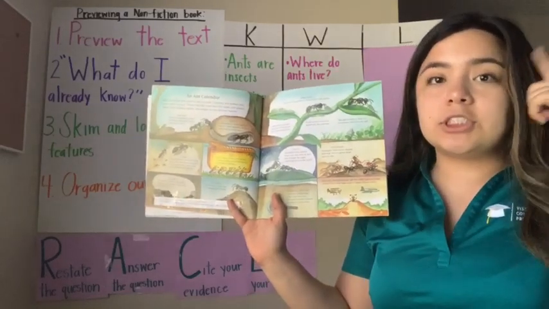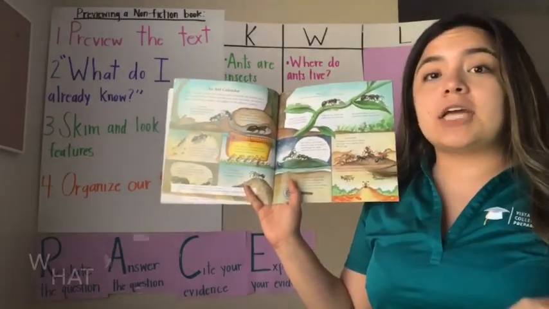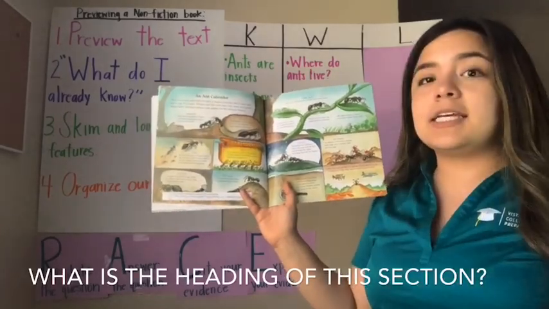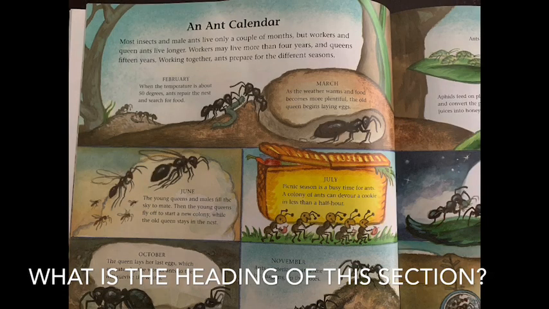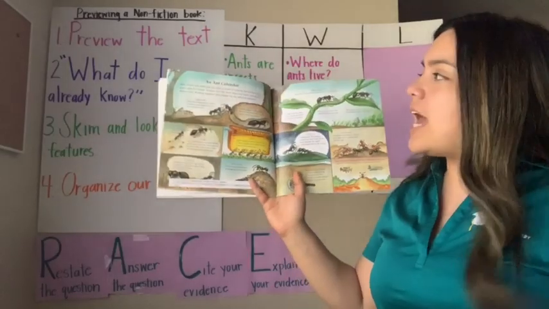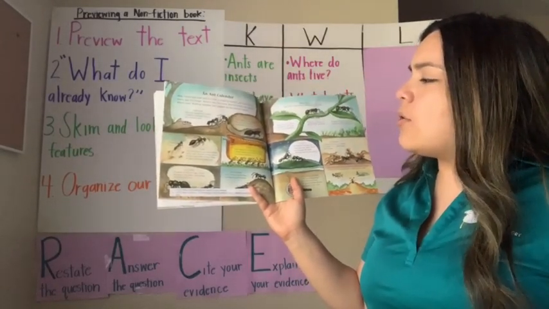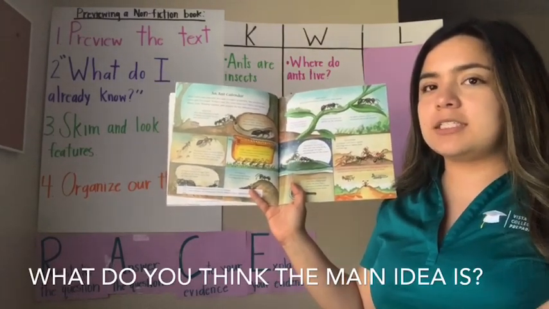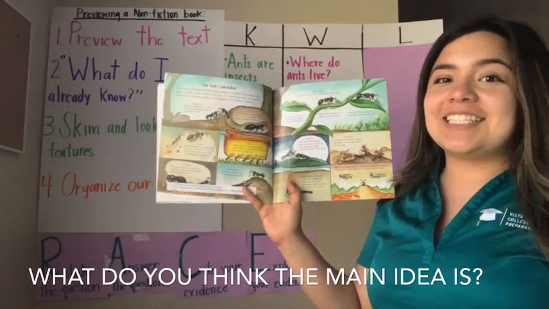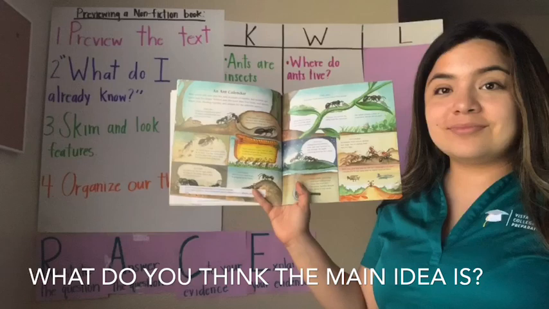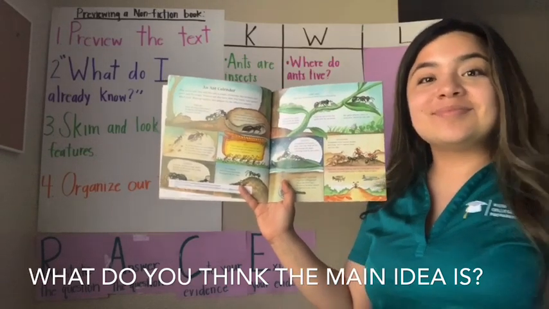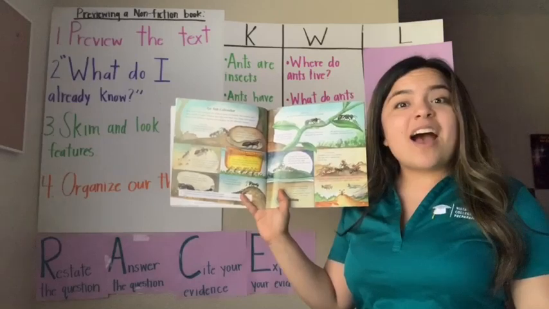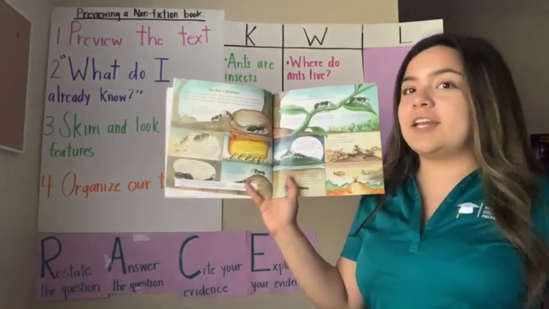Scholars, right now, I want you to start looking at this page and either shout out or point. What is the heading of this page? Yeah, it's An Ant Calendar. So, what do you think the main idea of this section is? Wow, yeah, that's a pretty good answer. Well, let's see and find out if you're right.